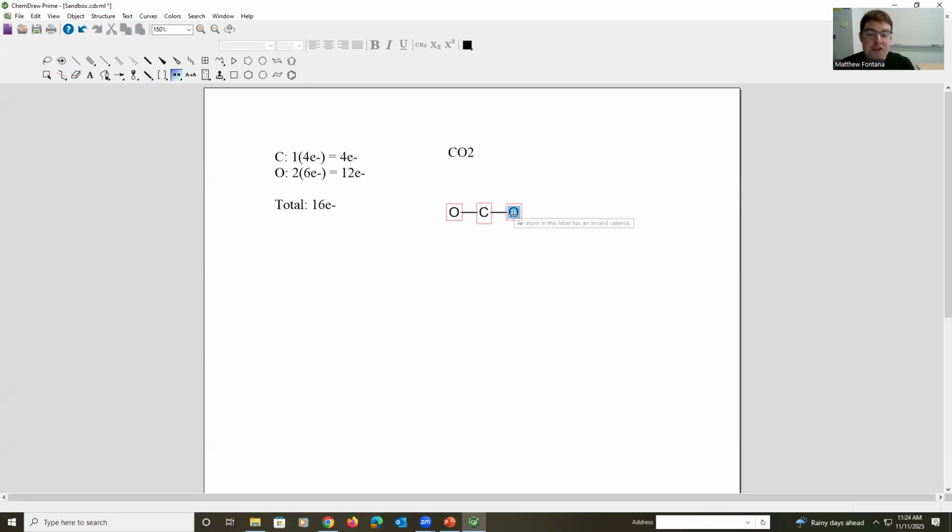And so you notice that oxygen needs an octet. So we need to add 1, 2, 3 lone pairs. And then for the other oxygen, we've got to add 1, 2, 3 lone pairs. And then for carbon, it has only 2 and 4 electrons from the single bonds, so it then needs 2 lone pairs associated with it. Okay. So now what we've done is we have carbon with an octet, and then we have oxygen and oxygen both with an octet. Okay, so that is good.